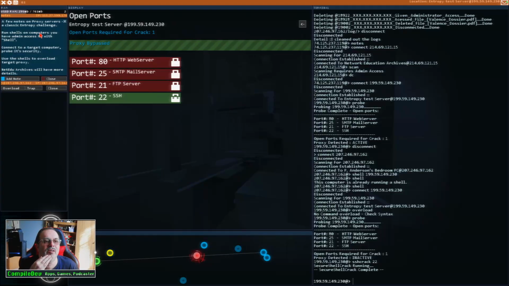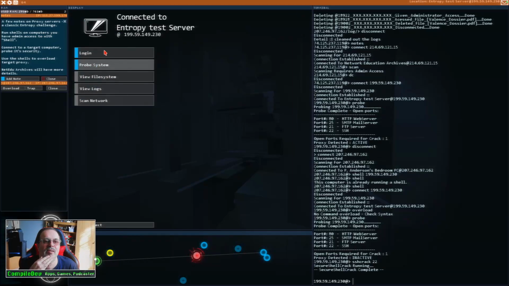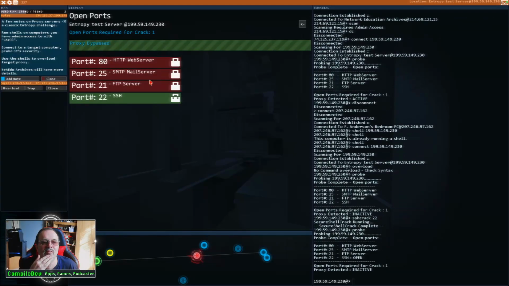Connect to a target computer, probe its security. Did I not? Well, I did probe the system, right? Use the shells to overload the target proxy. All right. I feel like I'm close.